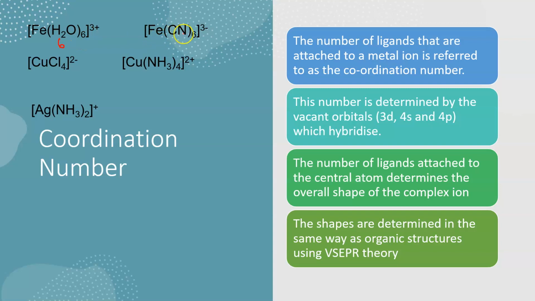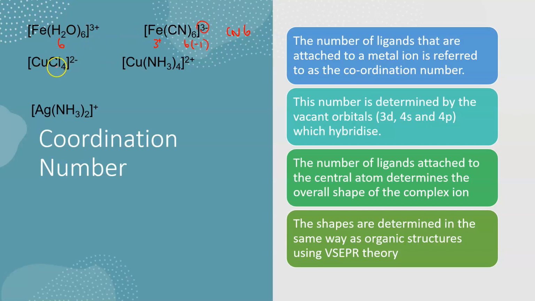The Fe(CN)6, so the hexacyano iron 3, okay, you can see here that the charge has changed to 3-. This is because you have 6 lots of -1 from the ligand. This is no longer a neutral ligand. So the ion must have been 3+ to start off with and ends up with 3- overall due to this excess of negative ligand charges. This would also have a coordination number of 6, but the charge on the ion is -3 rather than the +3 we see with the hexaaqua.